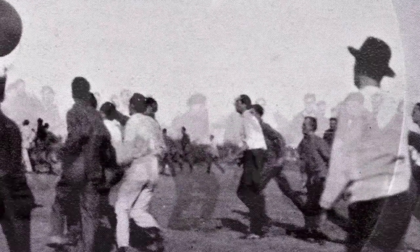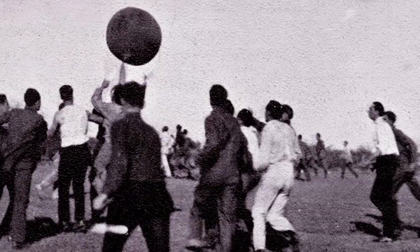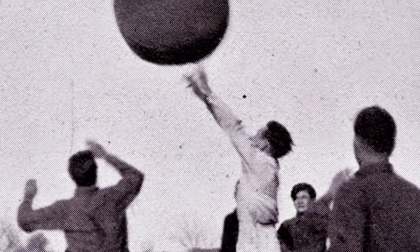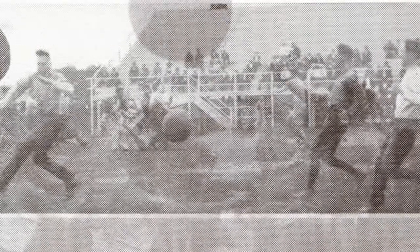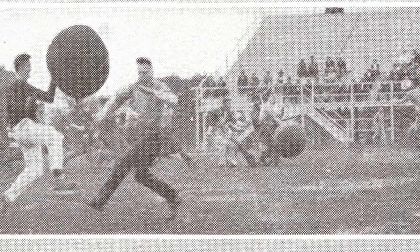Each team would have 50 people on the field at a time, 25 people for each pushball. And so you've got 25 versus 25 doing one pushball, and then the other pushball had its equivalent, 25 versus 25. And the scoring was very simple. If you push the ball over your goal line, you scored points. And the more times you could push your ball over the goal, the more points you would score. And so you've got two mobs of people pushing on two balls at the same time.